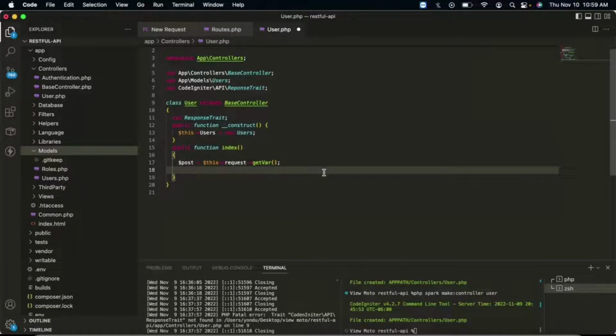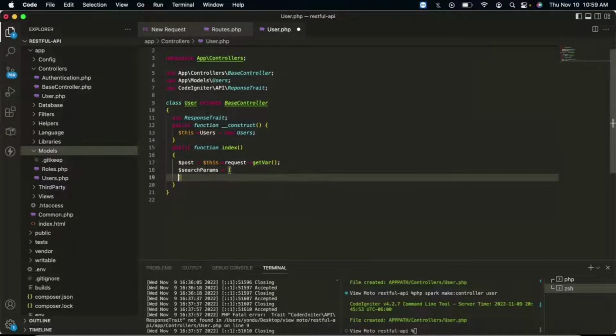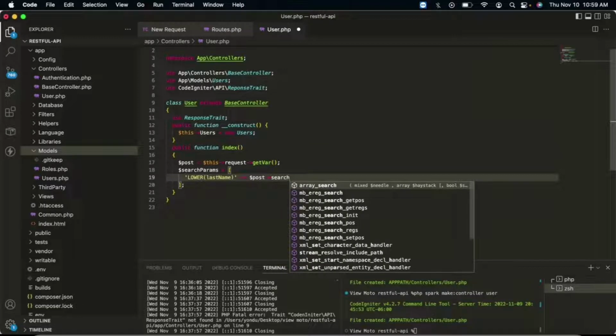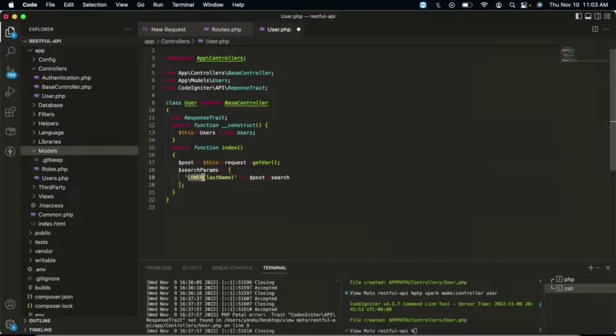Make as well a search parameter variable so that we will pass it as an argument in our user model. So $searchParams is equal to array, and then inside the array we're going to make a key value pair, say LOWER(last_name), and then the value is $post->search. Obviously, I put LOWER here so that the value of this post search will be converted into lowercase.